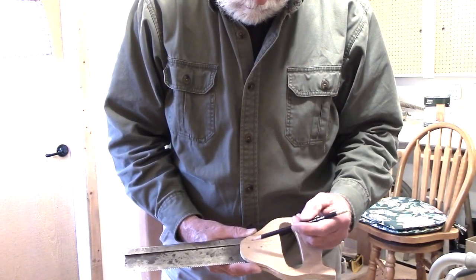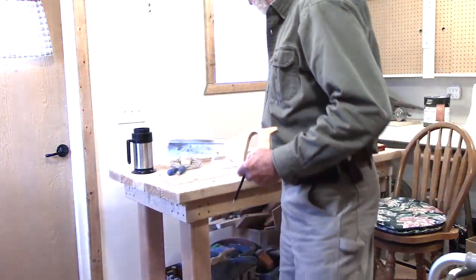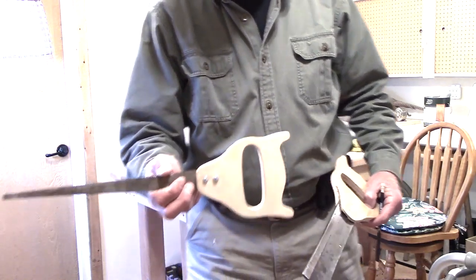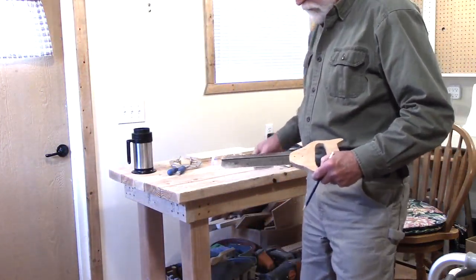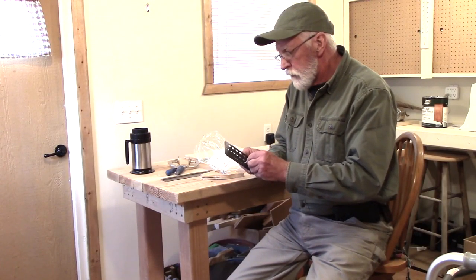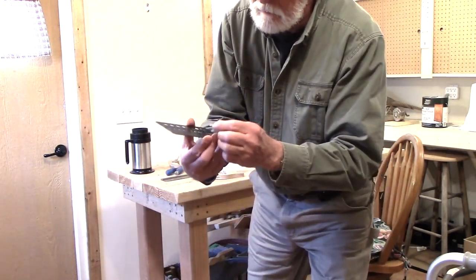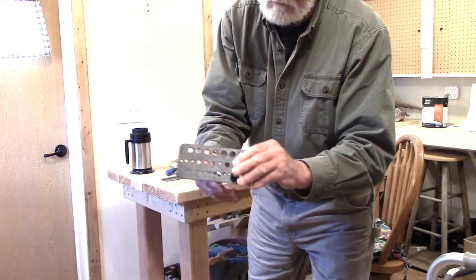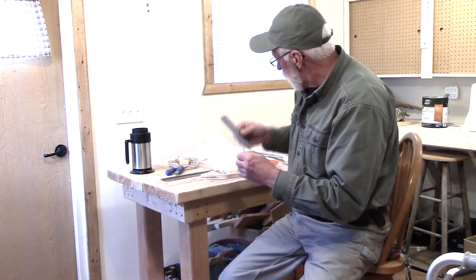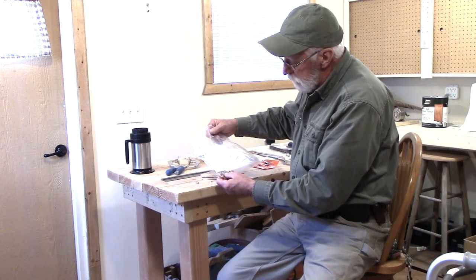I marked two holes here. I'm going to drill through here so that I can put screws in there, like I did on this one. I got 13/16 inch screws, and I just verify it with this template that I have. And I got those at my hardware store, and I got lock nuts to go with it.